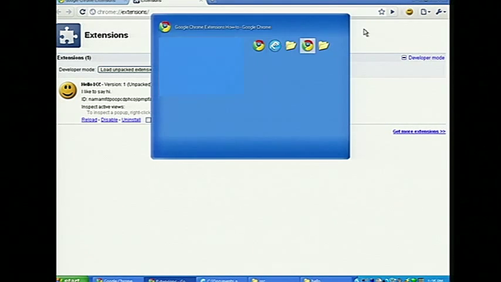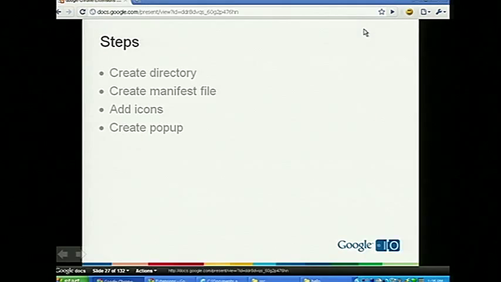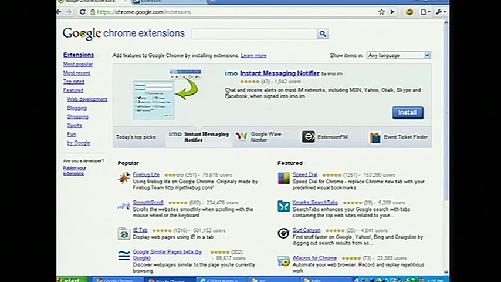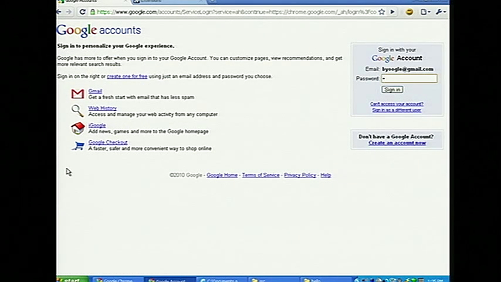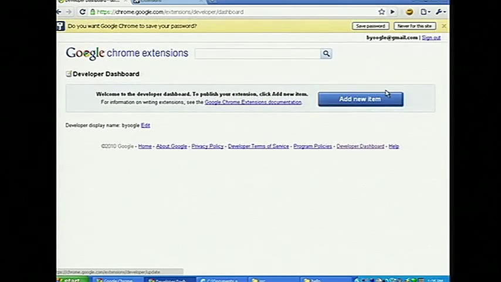I could stop there, but since we have this nice gallery, let me go ahead and actually upload this to the gallery. So to do that, I just hit Publish Your Extensions in the gallery. I'm going to log into my Gmail account. And I'm going to click Add a New Item here.